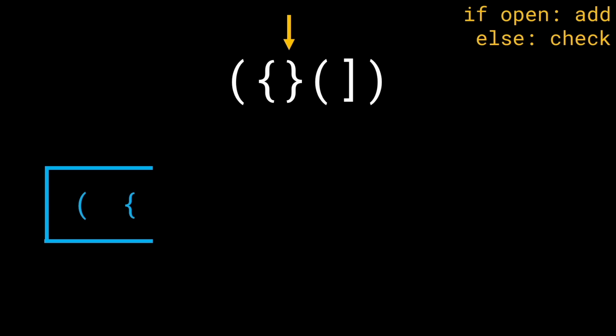Because as soon as we get a closing curly bracket, what do we expect? We expect that it closes an opening curly bracket, because no other case will work out. This closing curly bracket cannot close an opening round bracket or an opening square bracket. It can only close an opening curly bracket. So now, following that leaf ordering again, we'll look at the top of the stack. What is the top of the stack? It's an opening curly bracket. So that's great. For this current closing curly bracket, we found an appropriate opening curly bracket. In other words, both of them validate each other and satisfy each other.